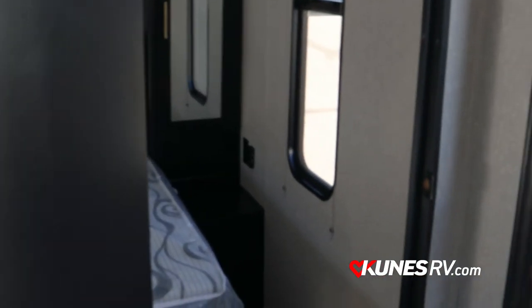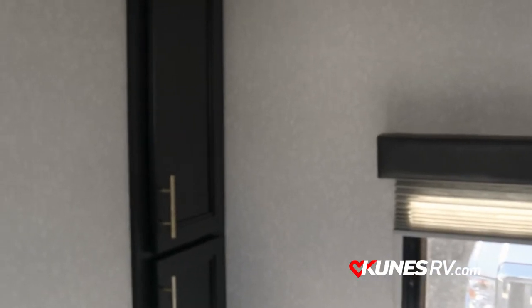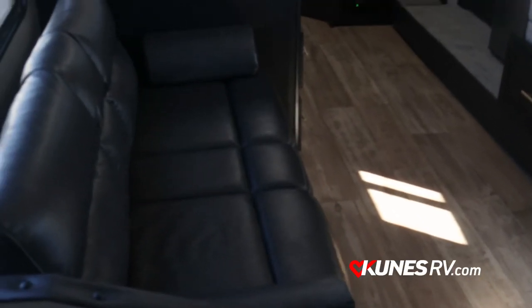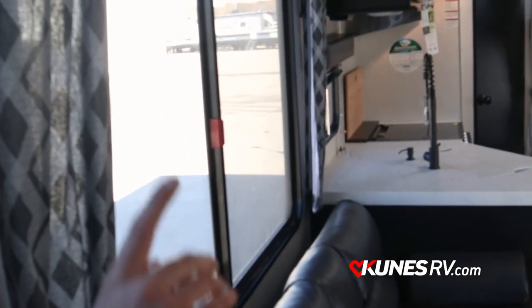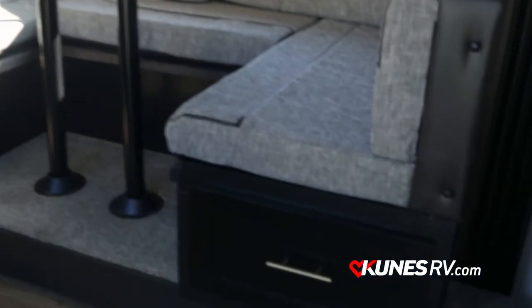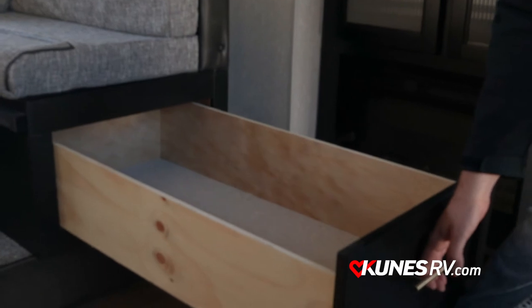Moving to the forward front area — master queen bedroom with little wardrobe closets on either side and a couple of overhead storage compartments on top for your private master suite. I do have a couch right to the left of the door that gives you a huge window, so you can see into the campsite and see your own fire — you're not looking at the neighbors on the other side. In the slide out, there's a nice U-shaped dinette that drops into a bed, and both underneath the dinettes have drawers that pull out for extra storage — nice big drawers that go all the way back.